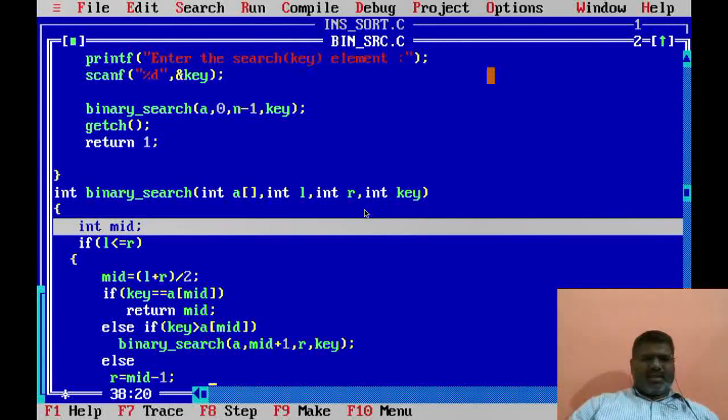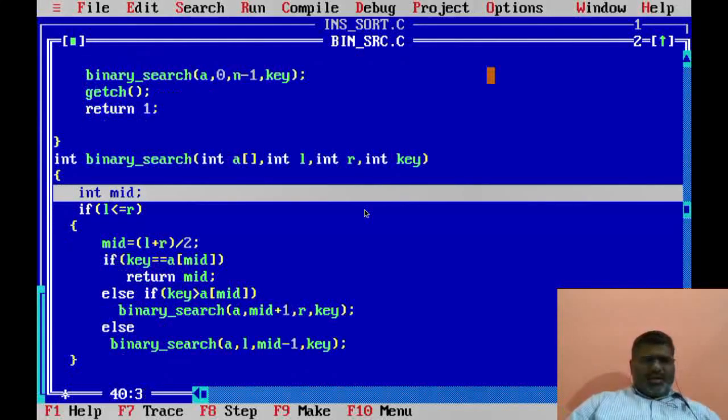Otherwise, else if it is less than, then we need to call binary search of A comma L comma mid minus 1 comma key. It is called in this way. Then when the condition becomes false, return minus 1. This minus 1 represents not found.